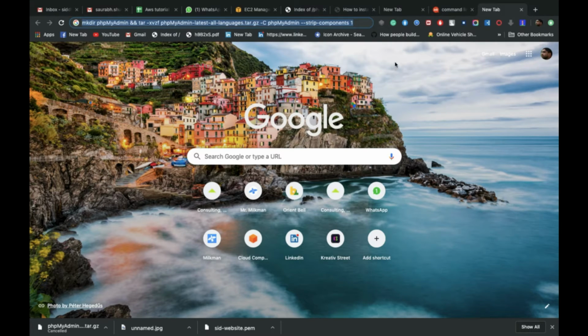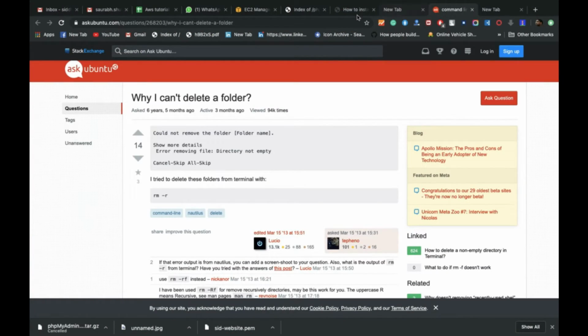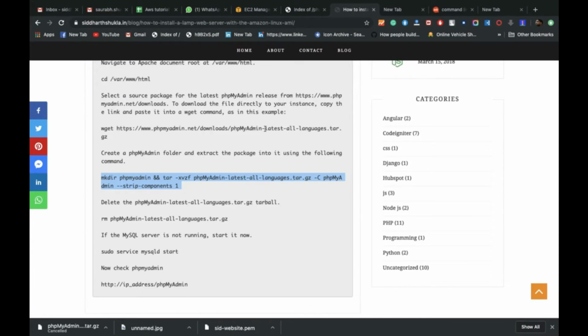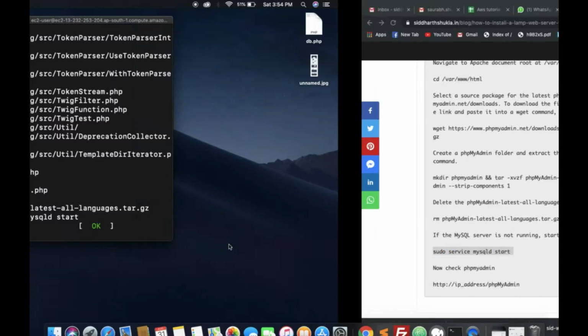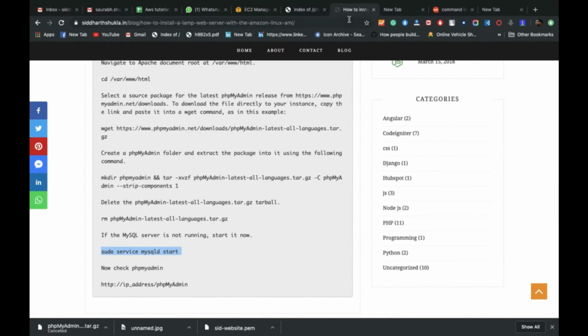All files are now successful. Next is delete. Yes, this is also done. Now service start again. It's now running fine. Let's check again the IP address slash php.